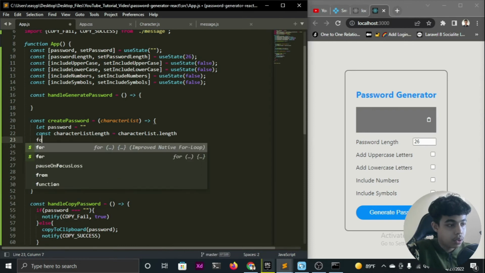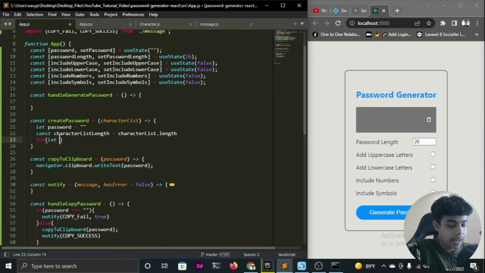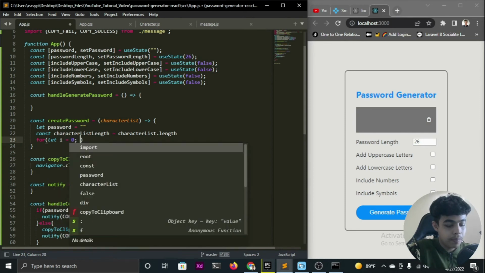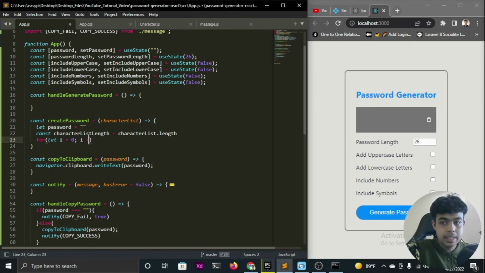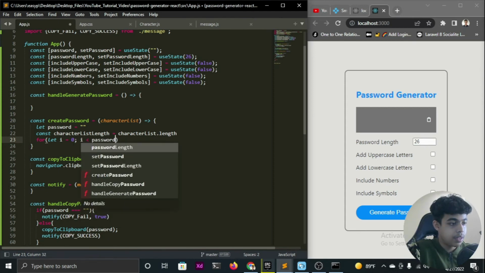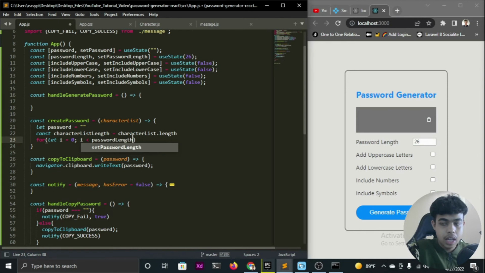So now let's use the for loop over here. Let me create a let i that equals 0. Then I'm going to check if i is less than my password length, and I will be incrementing i by 1.